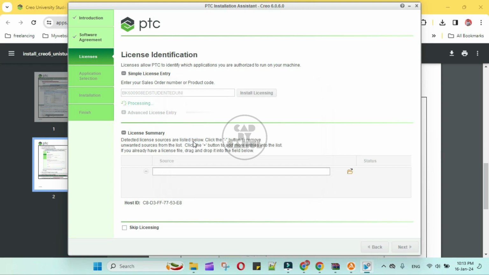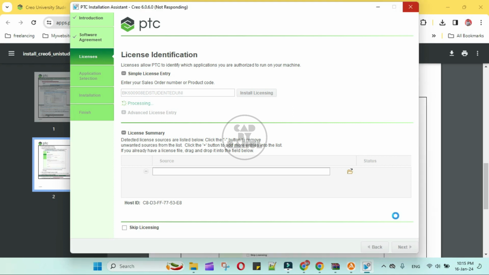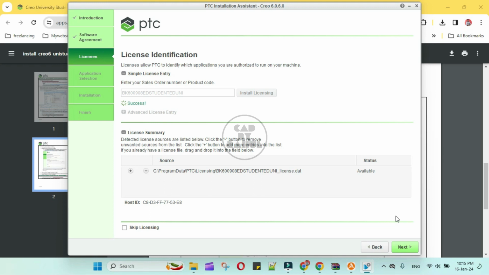Then click login. Now it's processing. Now it's success. Just click next.